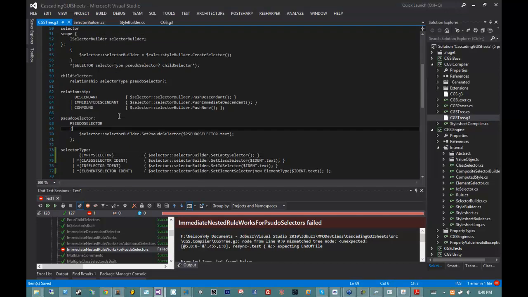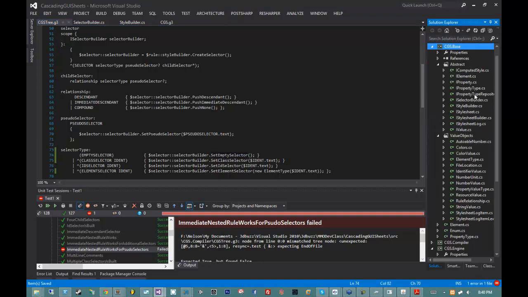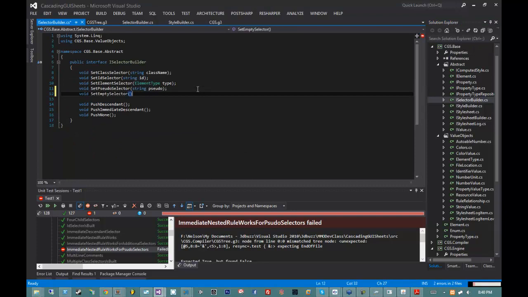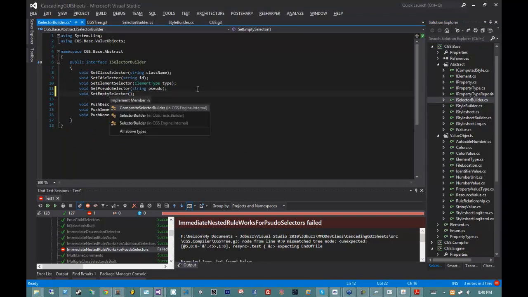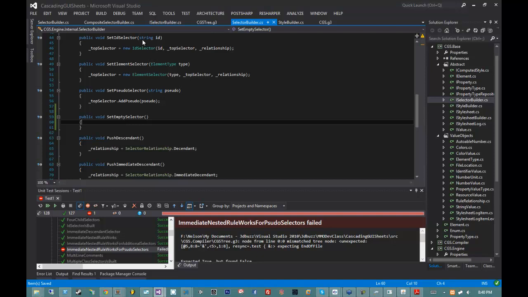Okay. So now we need to actually add a set empty selector onto our selector builder. So let's jump into our selector builder, say set empty selector, have ReSharper implement this in my types.